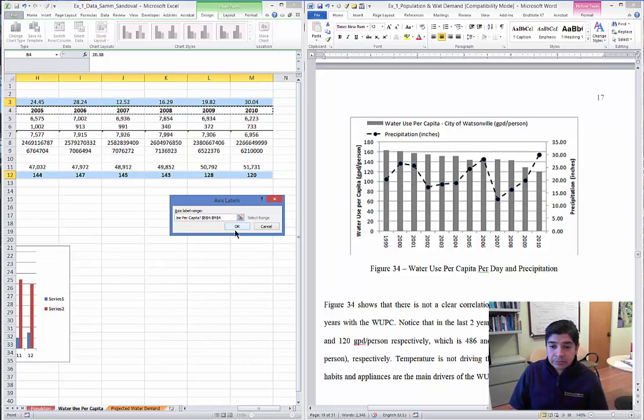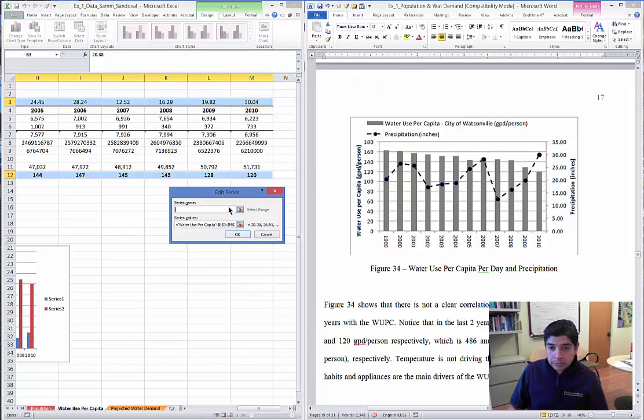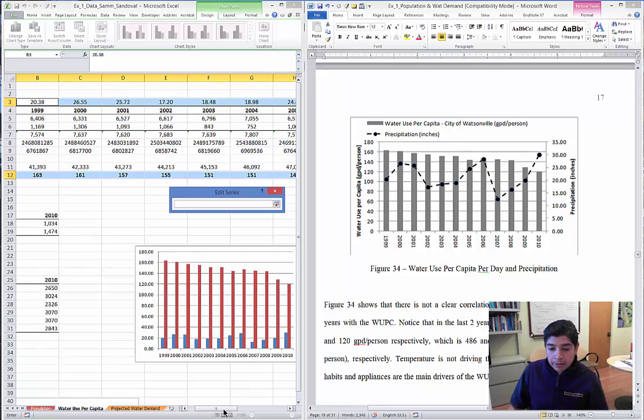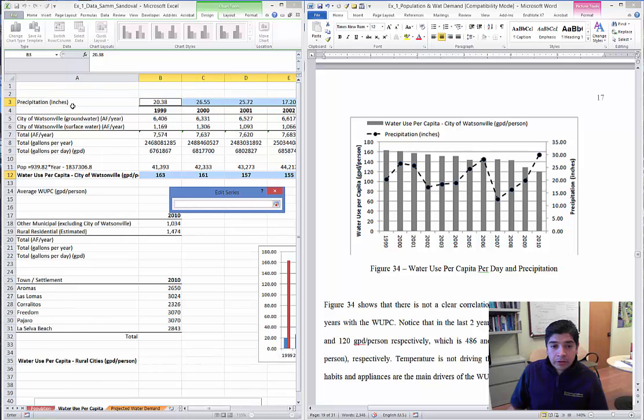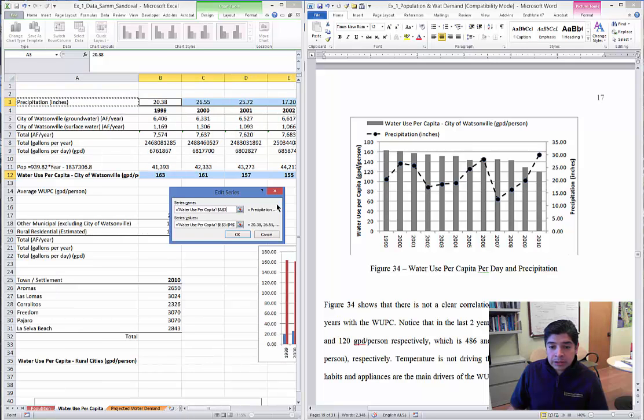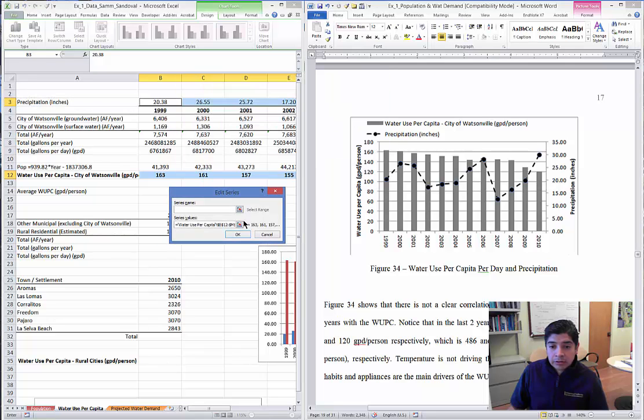Now the first series, okay, so this series number 1 is the precipitation. So we put this as its name. And then the second one, the name is the water use per capita.